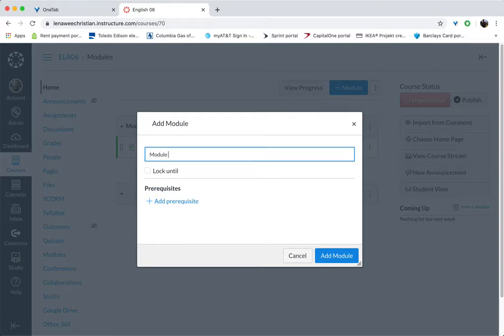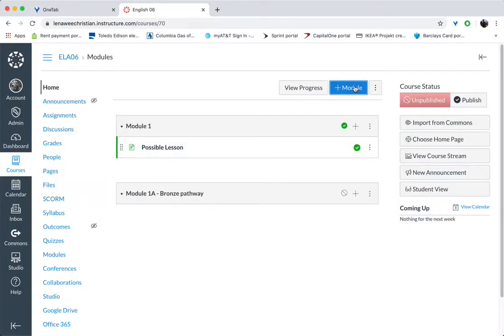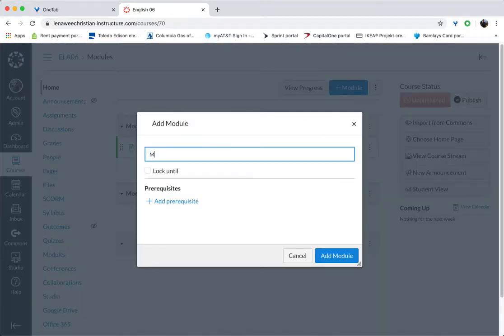I'm going to call this Module 1A, Bronze Pathway, we'll say. Add another module, Module 1B, Silver Pathway.